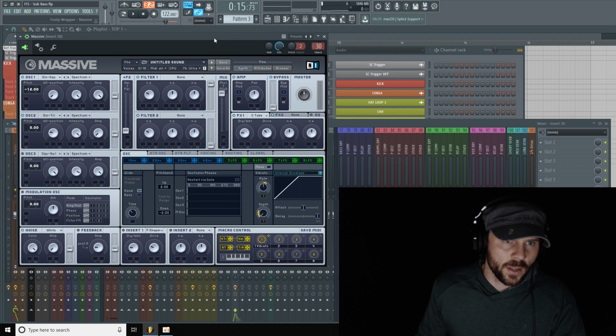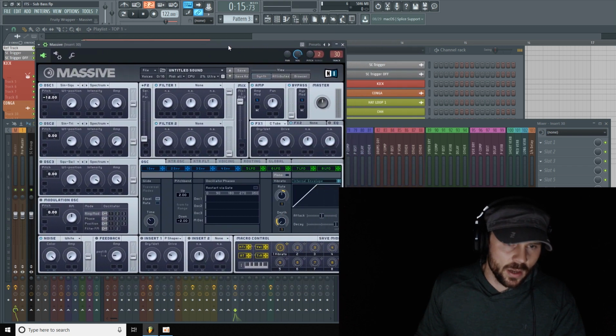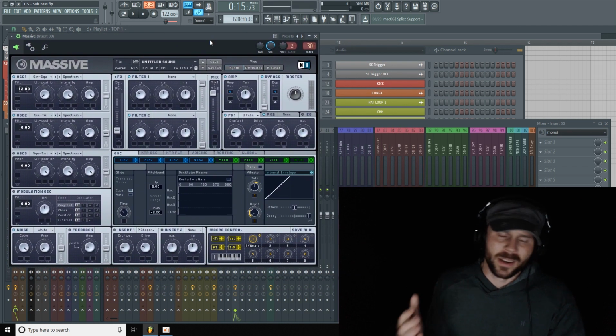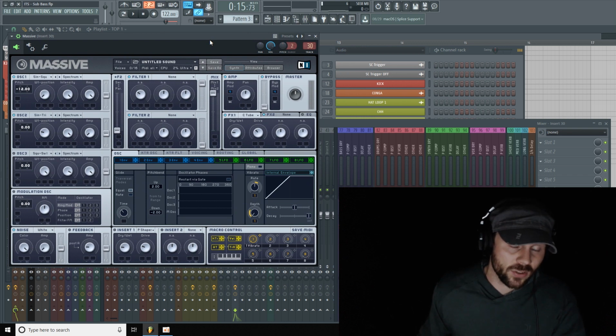Filling out the low end, I think that's working and grooving nicely with the drums there. And it's a really simple patch. There's not much to it. It's just there to rock people's socks off in the club and give your track that nice low end body. So that's going to be it.